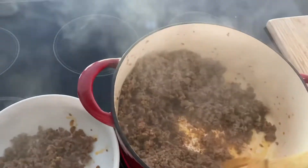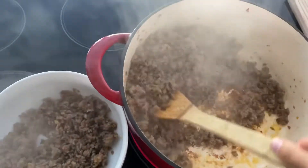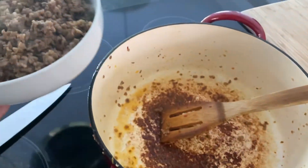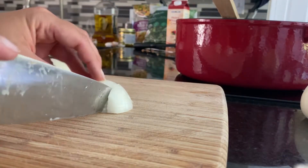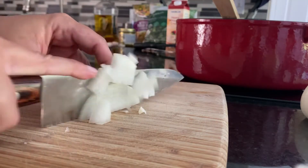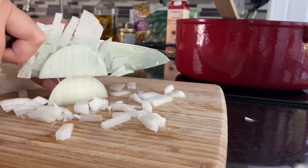Use a slotted spoon — you can leave the oil in there, it's no problem since you will be cooking the onions right in the same pot. If there's not that much oil you can easily add a couple of tablespoons. Here I'm just going to dice up this onion and throw it in the same pot. If there's not enough oil, just go ahead and use some.